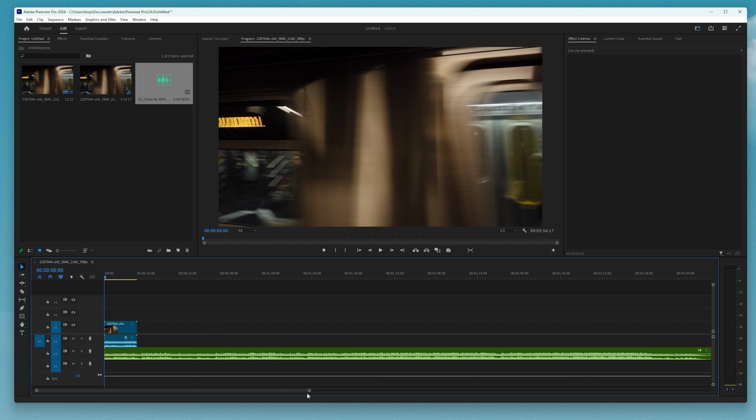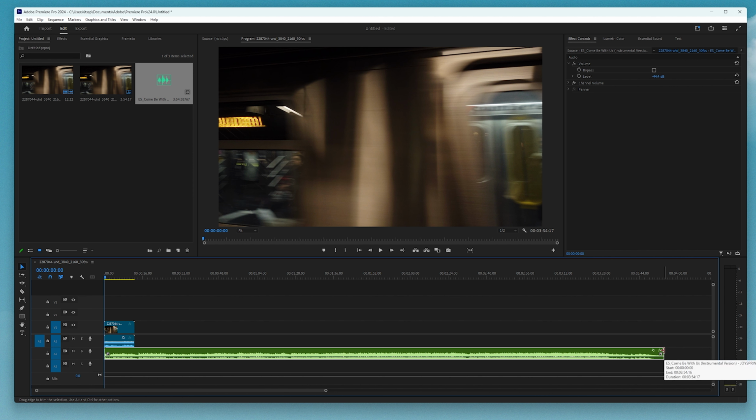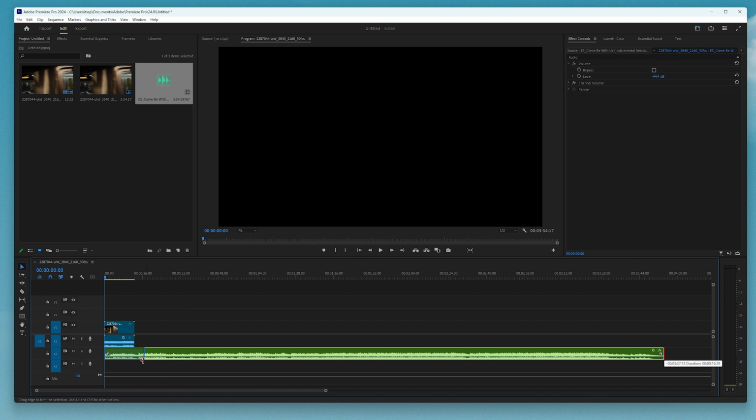Now, if you plan on using this song here as background music, you're going to want to turn it down a bit. So to turn it down, all you need to do is find the line that you can see here in the middle of the track, and then just pull it down. If you want to change the length of the song so that it fits the video, all you need to do is drag the ends of the song. So you can see here I get this little red icon pop up when I hover over the ends of the song, and I just need to go ahead and drag it in.